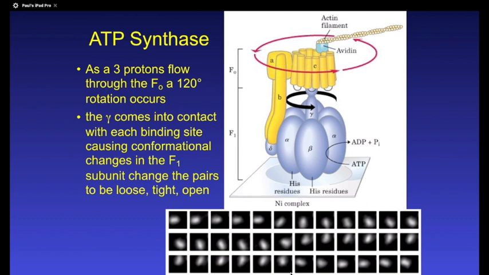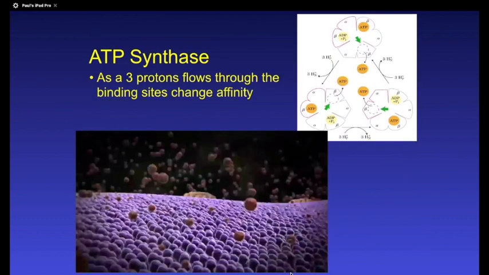And as I move those proteins from pair to pair, it changes their structure. One goes from open to loose. One loose becomes tight. One tight becomes open as that combination of the AB interacts with one of those three proteins. And so what we see up here in this portion is that in one orientation, the open had an ATP, but when it becomes open, the ATP flows away.